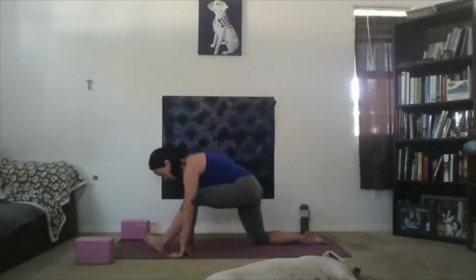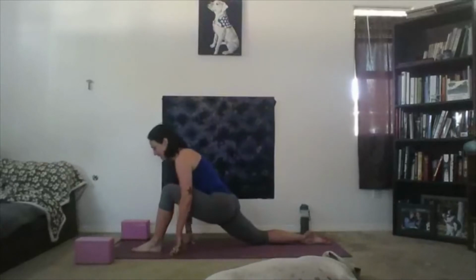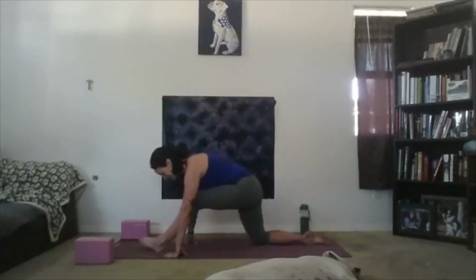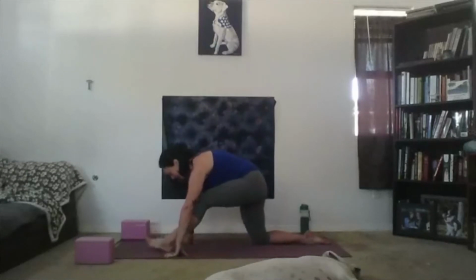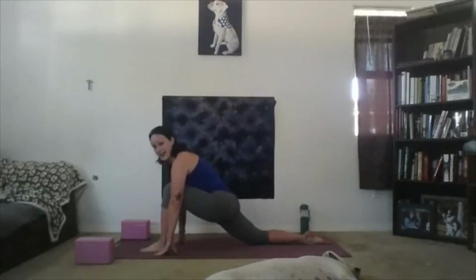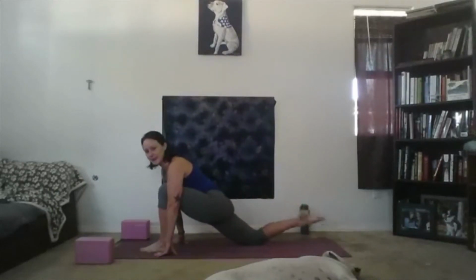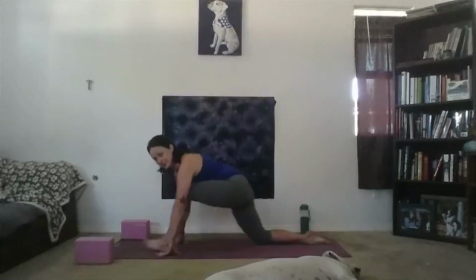And you can continue with whatever you're practicing right now, or if you'd like to add on a little bit more. The next pattern will be inhaling, coming forward to your low lunge. Exhale, bend the right knee, point your toes up towards the ceiling. Get a little quad stretch. Inhale, lower your foot back down. Exhale, half split.